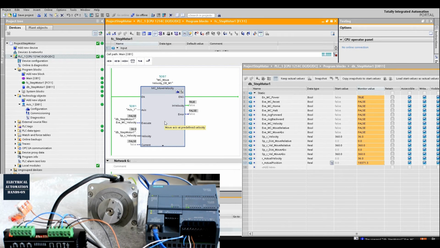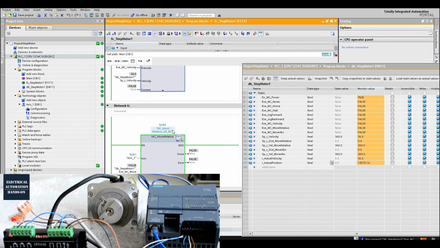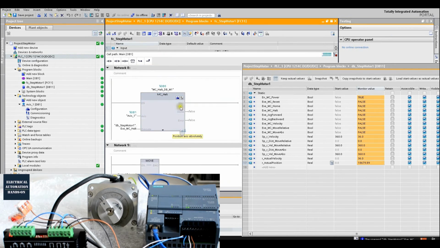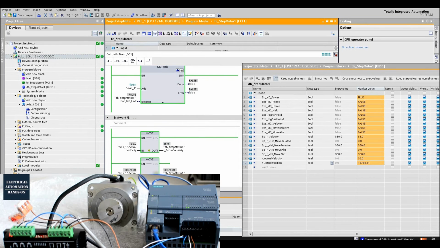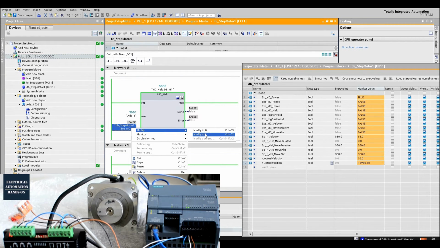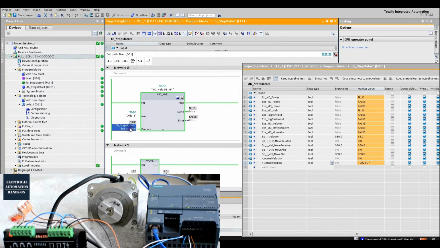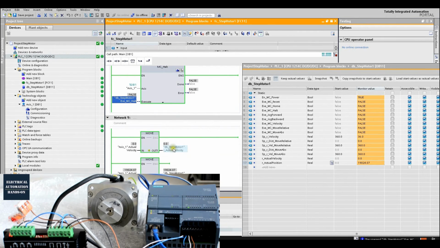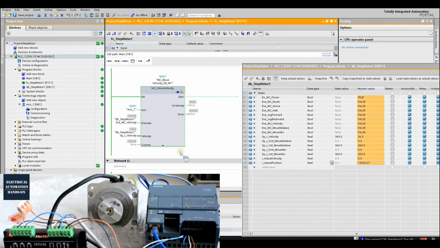So how to stop? Well, the motor is running in velocity mode. Okay, so to stop the drive, we scroll down, we have the MC halt command, right? Meantime, we can see this position, okay, and the velocity. So if I trigger this halt, we will see the drive will stop. Speed is 0, and this is the current position. Okay? So this is the move velocity. Always take care, the velocity will only be updated to the drive every time we execute this command. It will not change on the fly.